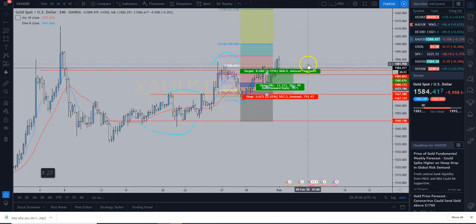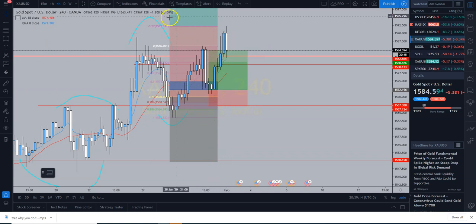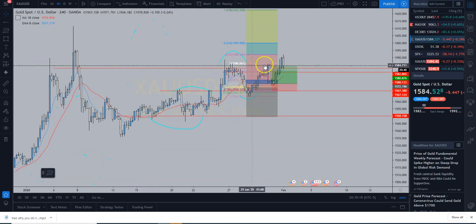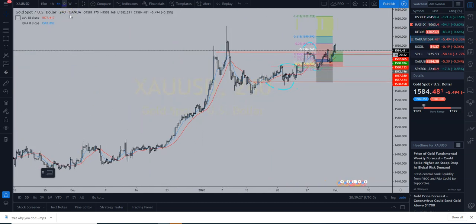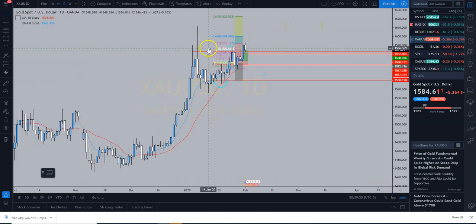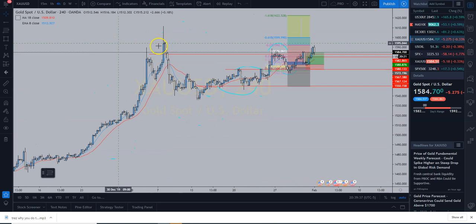Gold, I'm pretty sure gold gapped open on a crazy tip. Gold hit TP from last week off this 50 to 61.8 area. And really, if you look at it, gold just broke out and retested this whole previous high. But we really won't consider it continuing the daily uptrend until it breaks these previous highs. These are really just wicks on the daily, but on the hour 4 it really has to get above these candles for me to say, okay, I'm going to buy. Because I know when price gets up here around the 1600 area, it could honestly just flank down, double top.